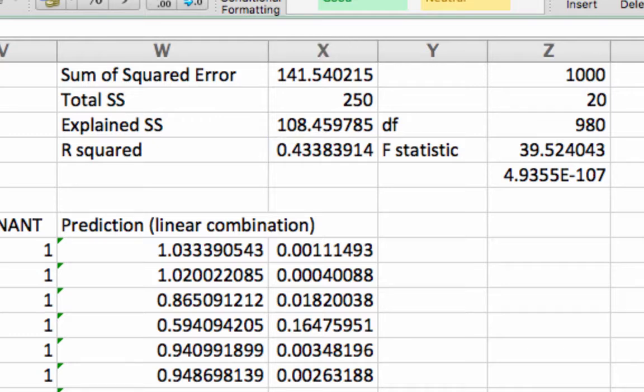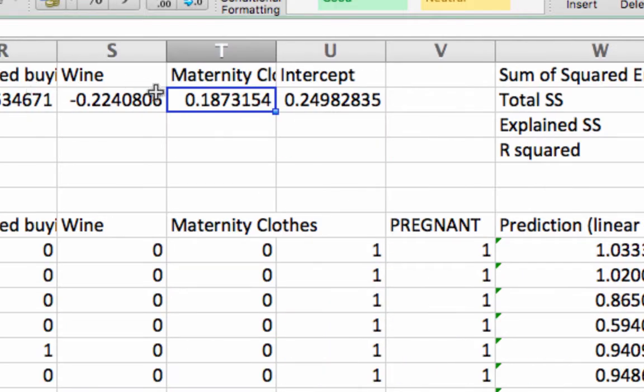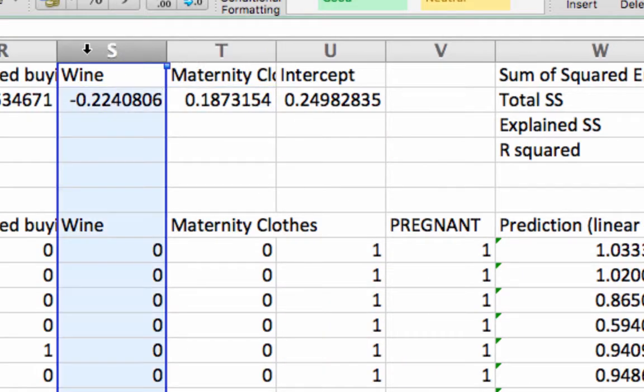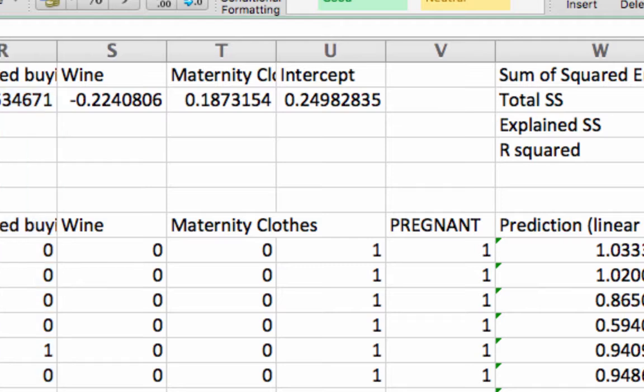with these specific independent variables over here. So another thing we can do is find out the statistical significance of each and every individual independent variable. So let's do that next.